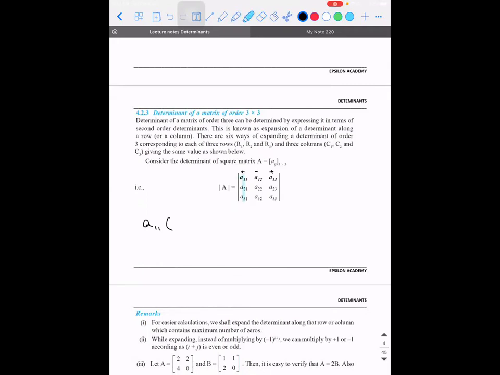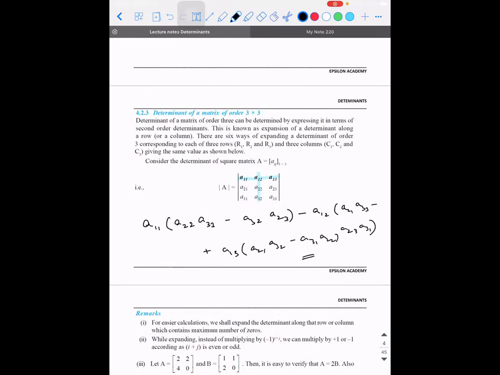You need to hide the first row and the first column. Then it is A22, A33 minus A32, A23, minus A12. I'll tell you what exactly is the meaning of determinant after we discuss minors and cofactors. As of now, just tell me the method. A12 into, what are we supposed to hide? A21. This column and this row should be hidden. So A21, A33 minus A23, A31 plus A13 into A21, A32 minus A31, A22.